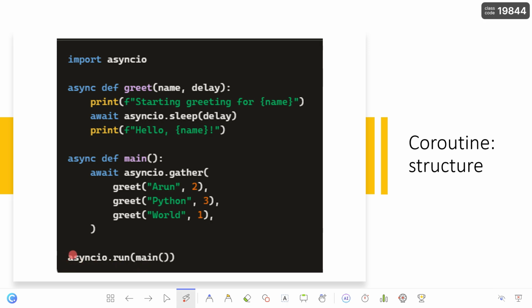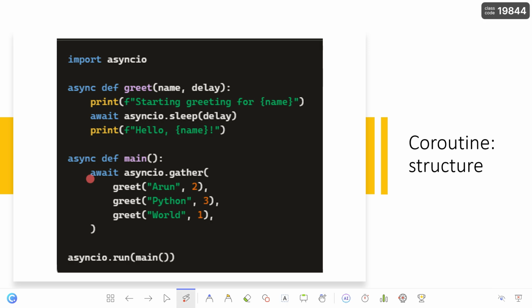This event loop, asyncio.run, is actually running an event loop. This event loop is switching the coroutines. It helps the Python interpreter to switch the control between the different coroutines.